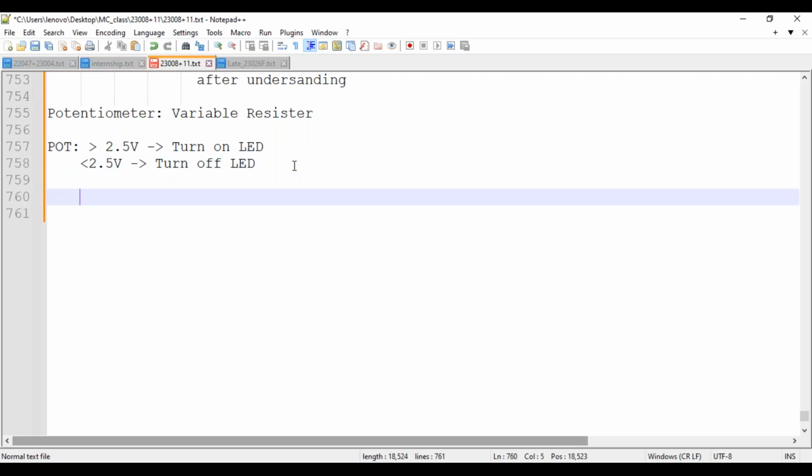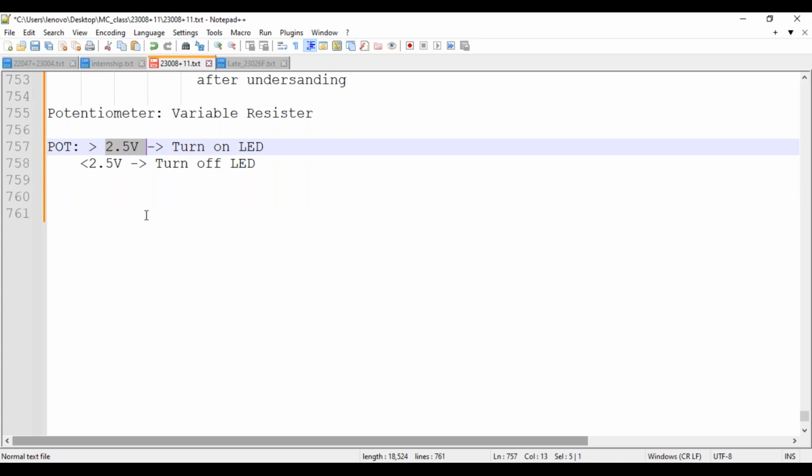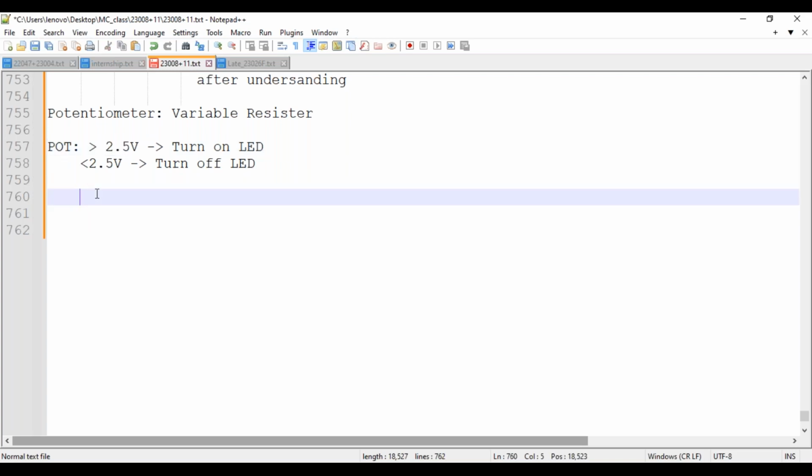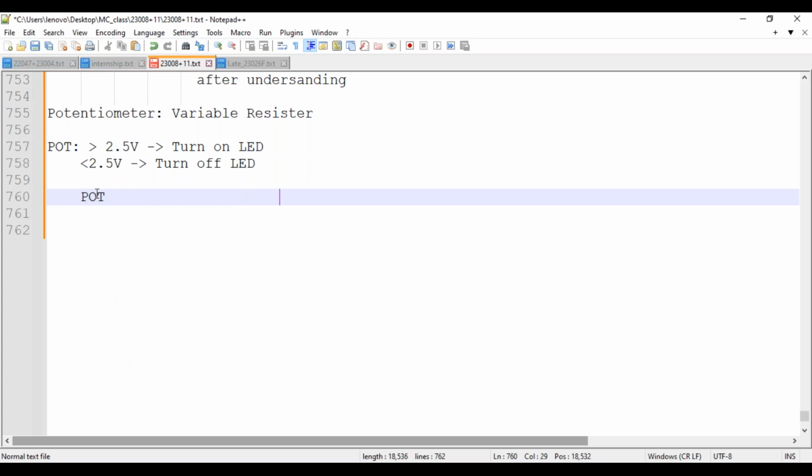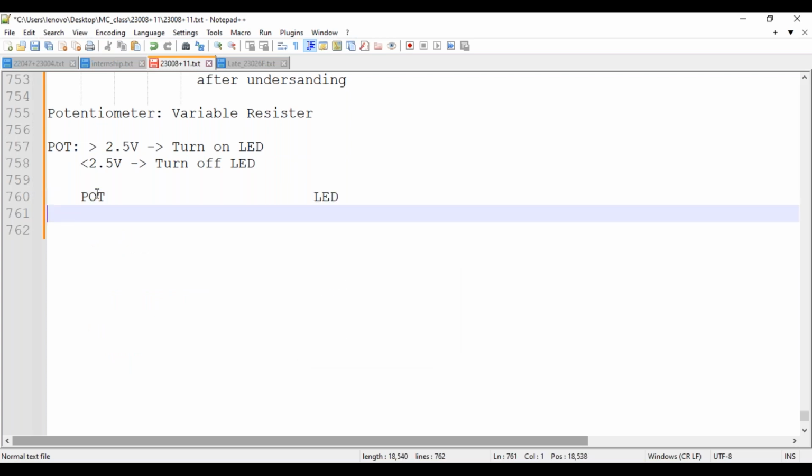No. Instead of that, don't you think I can work with the ADC block here? I want this analog value to be converted to a digital value. That's my task. So I have the potentiometer, and I have to configure the LED.